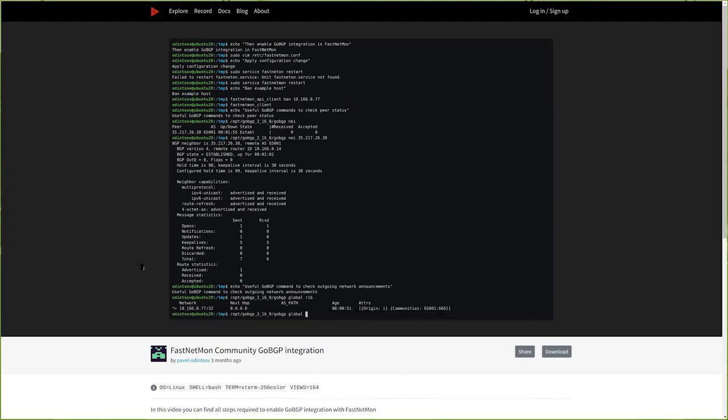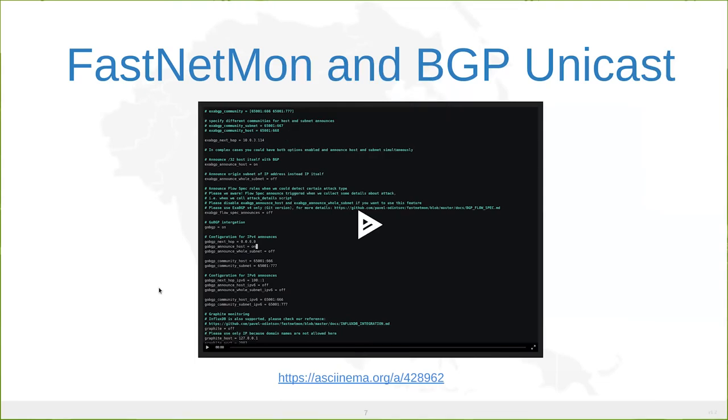So we can see that the integration between GoBGP and FastNetMon works absolutely fine, exactly as we expected. So we are very close.